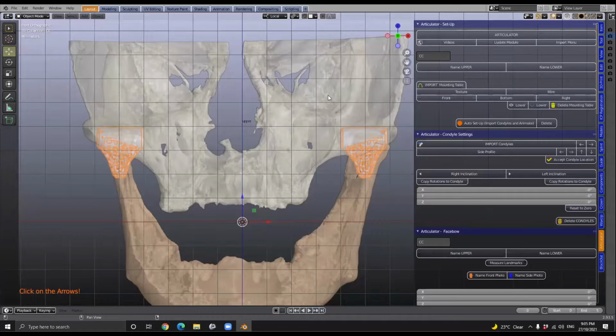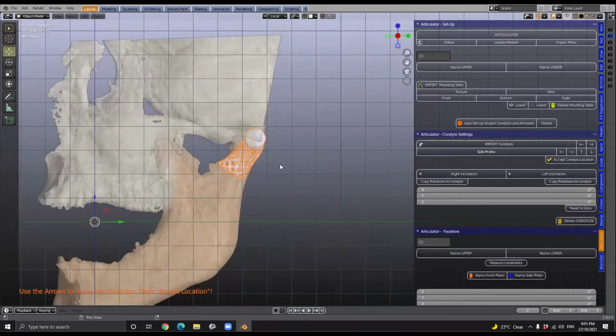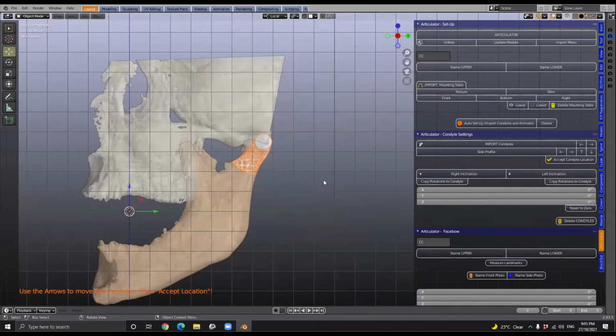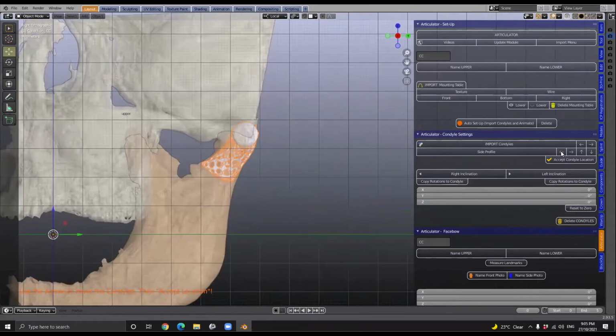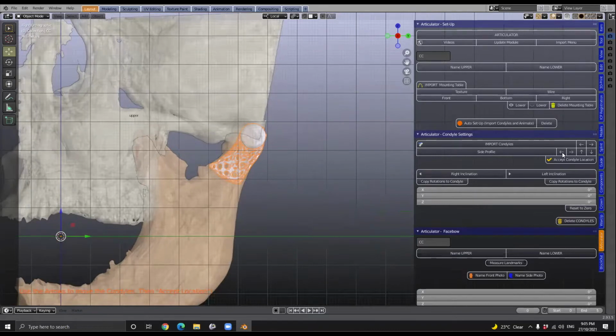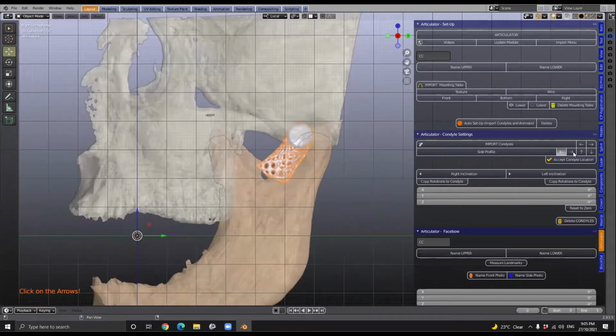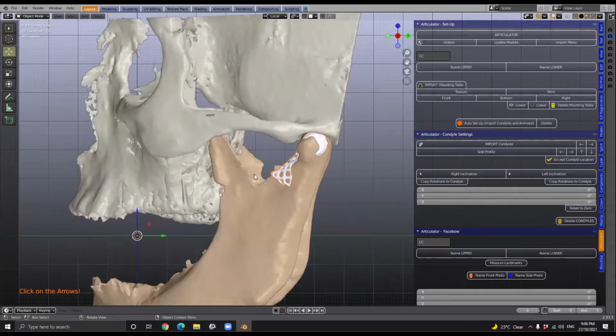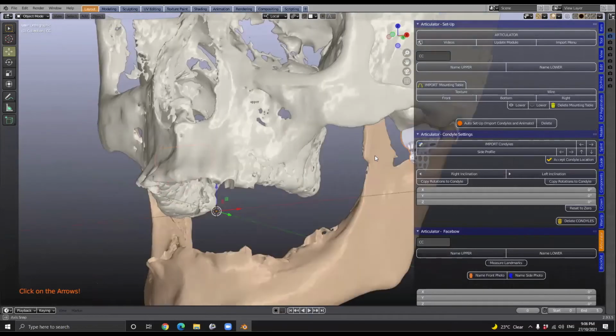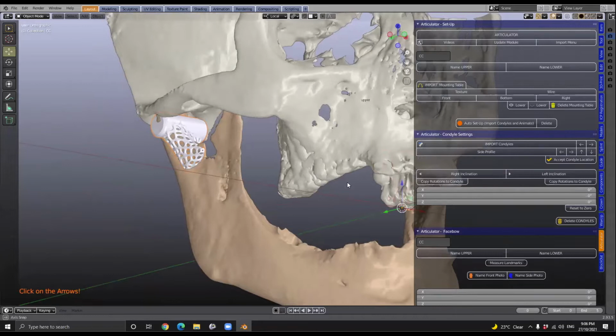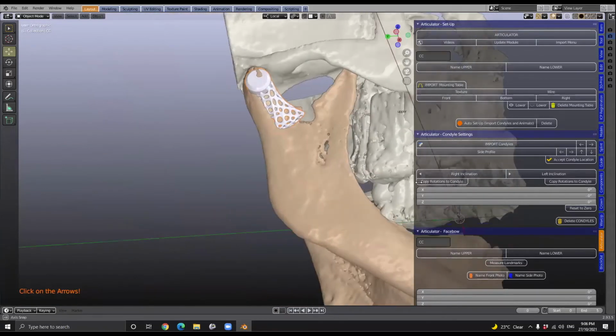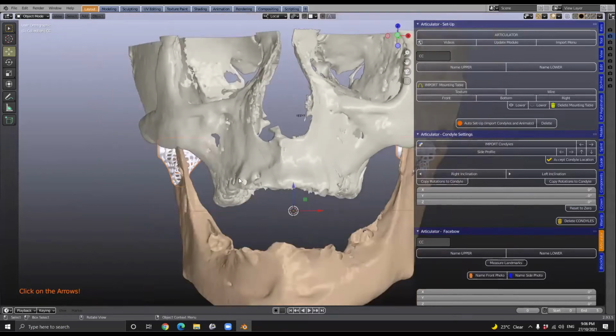When I've got this in place, we will look at it from the side. Okay, so we're going to go to the side profile. And again, it's in transparent just to explain what is happening here. Then we're going to use these arrows to bring them to the side. As I click, it incrementally moves to the side, and I can move it down and I can move it up like that. Okay, let's take the transparency off and see where these condyles are. So that's quite close.